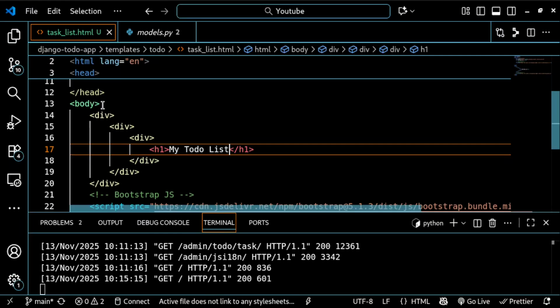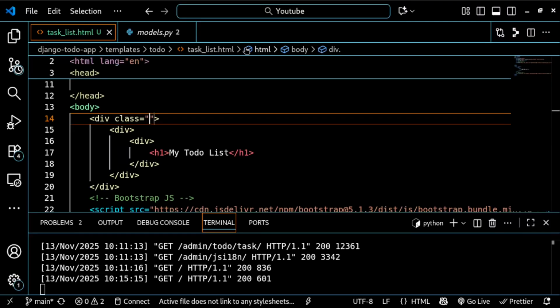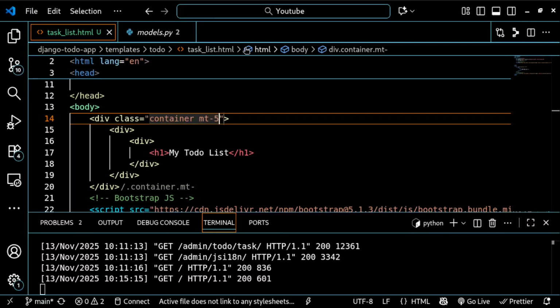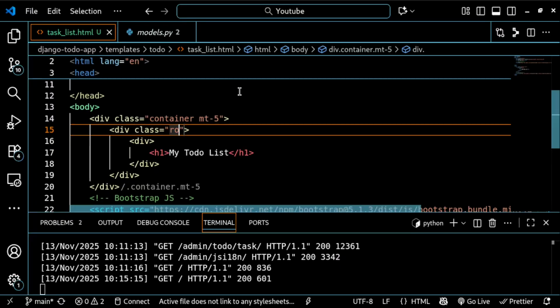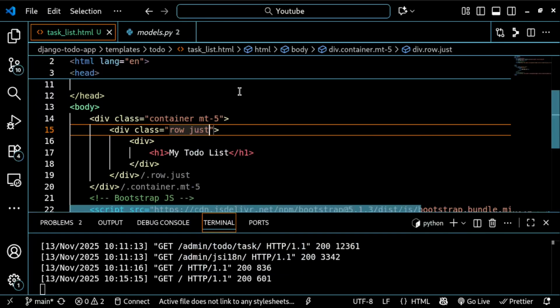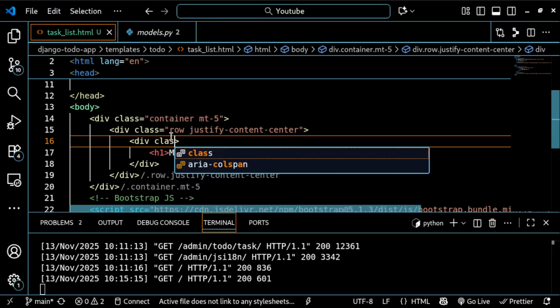Now let's style it. Let's start with the outer div. We'll have a class, and this one will be a container, and then we will have a margin top of 5. Okay, go to the second div class. So we are having rows. So this will be a row, and then we need to justify the content. We need to place the content at the center, so justify-content-center. Then the third div, let's use the columns.